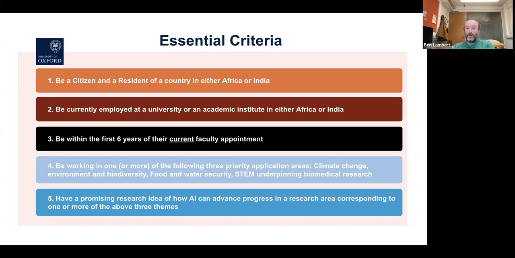The only other thing that I will highlight as part of answering this question is just to reiterate something we said earlier, which is that what we are really looking for, even as part of stage one, is to highlight what difference this fellowship is going to make in terms of initiating new collaborations between you, your institution, and institutions elsewhere, which could be, for example, institutions within your home country, the other fellows' institutions. It could also be collaborations with institutions in, say, either India or Africa, depending on where you are. And it also could be new collaborations with, for example, Oxford. These are all possible ways in which new research links could be initiated. And so we're looking for some really creative thinking in answering that question, if that makes sense.